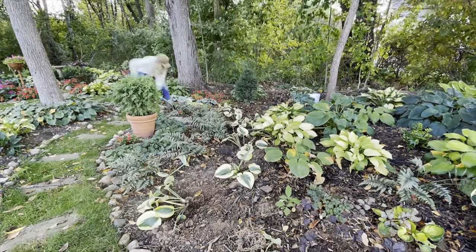Really cool plant. And then down here, we've got this pink anemone with a rose right next to it. So I think that'll be really pretty. And now that I have the camera down here, I'm noticing that orange nephopia over there, that is really pretty too. So the color kind of like jumps and makes your eye kind of shift over there as well. So that's really neat. I wasn't really planning that, but it worked out.